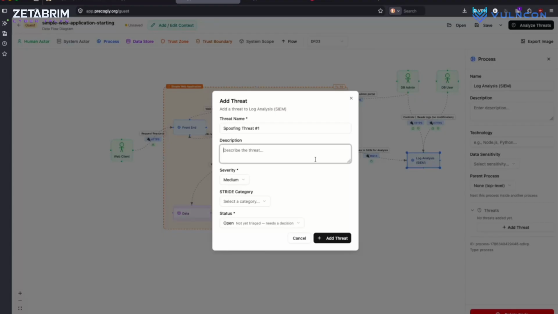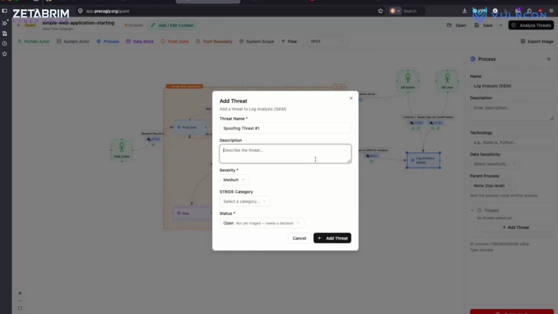Okay, we can rate it a certain severity, right? We classify under a certain STRIDE category, information disclosure. We recently identified this, so we give this as open. Okay, so you see there's a number one that pops up. Okay, so let's populate more threats. So we can say MQTT flood.